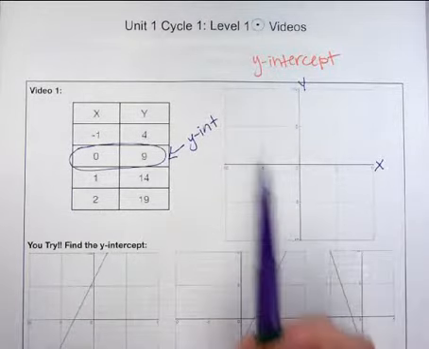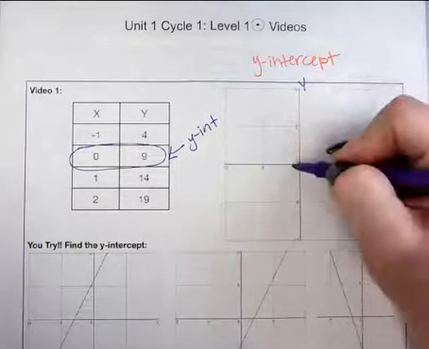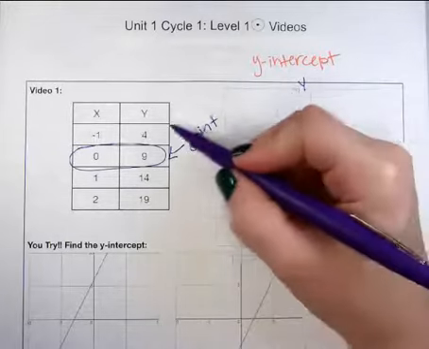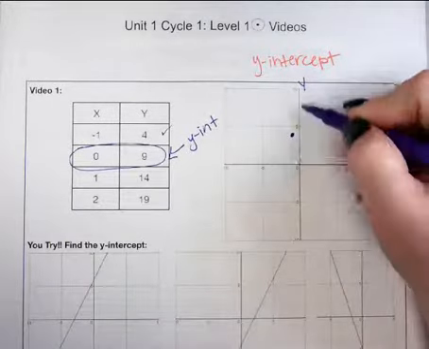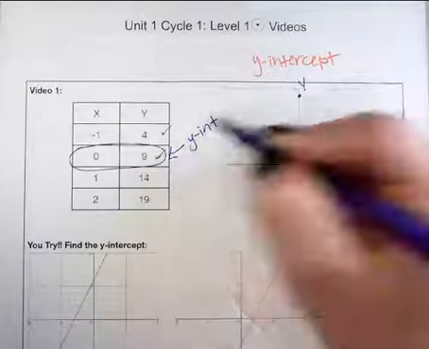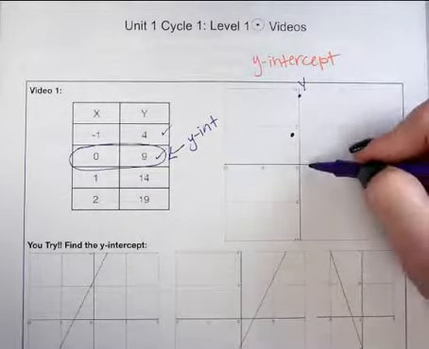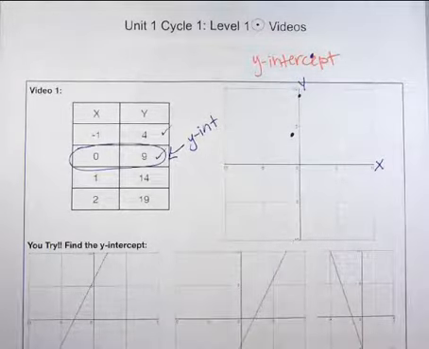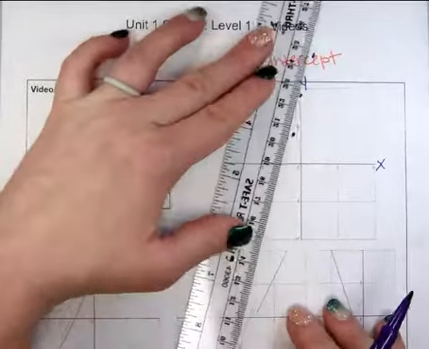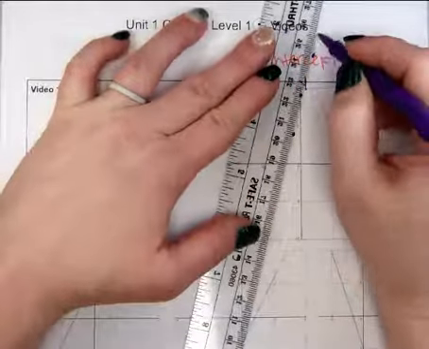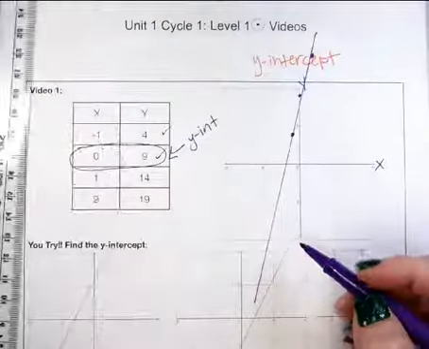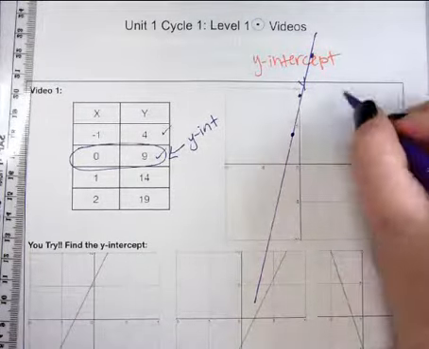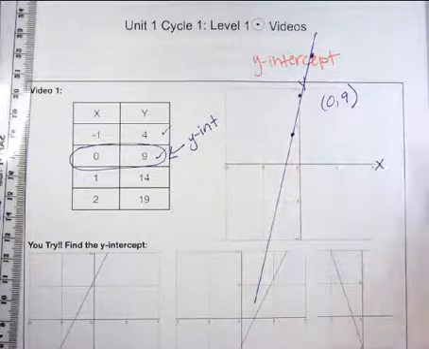So if we were to graph these points, so -1, 4, that's that one, check. 0, 9, check. 1, 14 is going to be about up here. Okay, and if we were to connect all of those, we would get a nice line-ish, since I kind of had to make them fit. And this one you see is touching the y-axis. Okay, so our y-intercept is 0, 9.